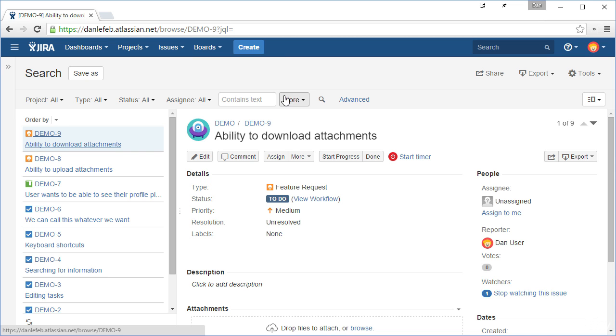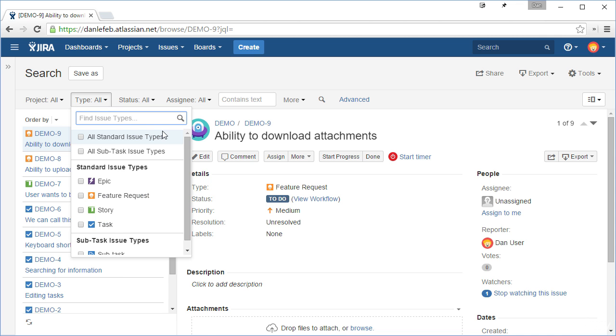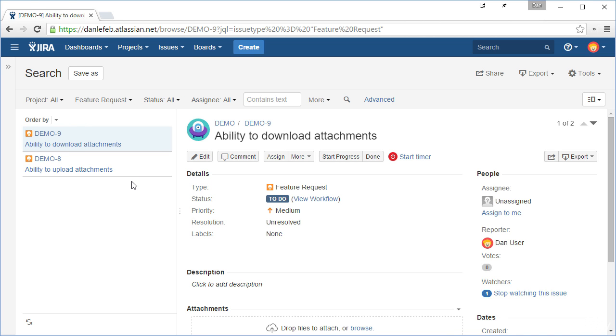And if we use these little drop downs here, we can really get a pretty powerful search going. So we can search by project. Right now we only have one project, so just this one. We can search by our issue type. So if we wanted to find all of the feature requests, we just check this, and there's all of our feature requests. So we do have some feature requests. So that's something to keep in mind.